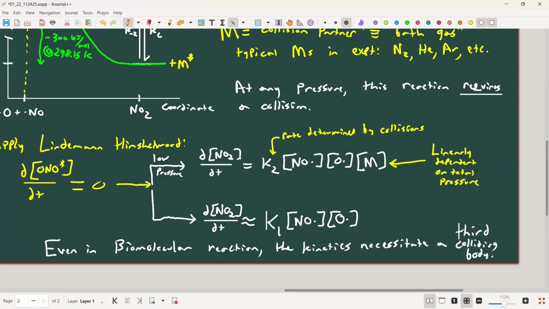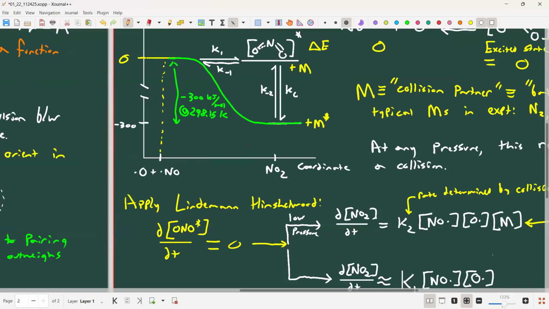But if you were to ask a gas phase chemist how stable these are, well, they'll tell you it depends on the pressure and depends on the temperature. Because you can create a process or an environment where NO and O react fairly slowly. And the way you do that is you just minimize the pressure.